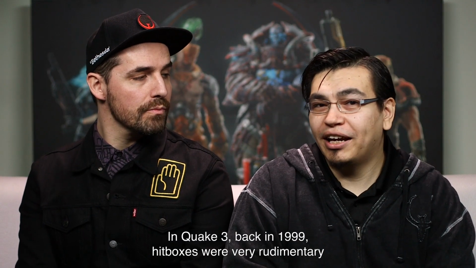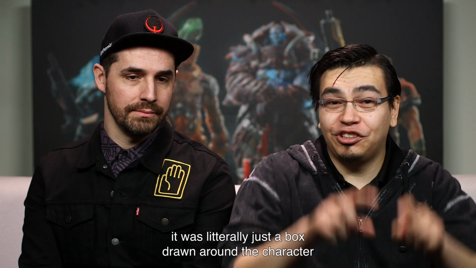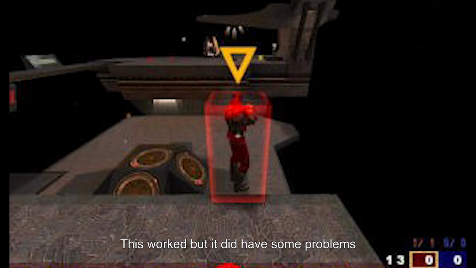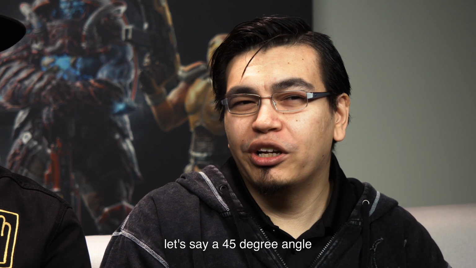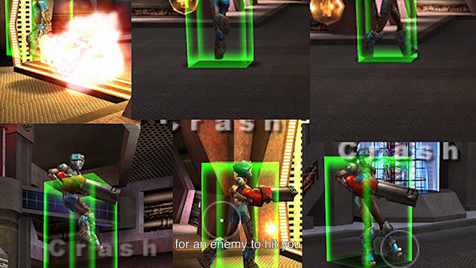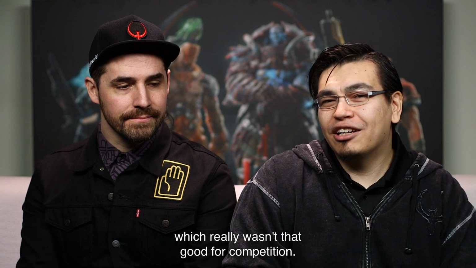In Quake 3, back in 1999, hitboxes were very rudimentary. It was literally just a box drawn around your character. This worked, but it did have some problems. For example, when you viewed the box at a 45-degree angle, it would actually create greater surface area for an enemy to hit you, up to 40% more, which really wasn't that good for competition.